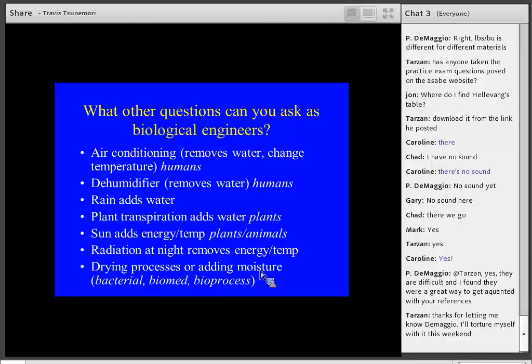Why does it remove water? Because as the temperature drops, you're going to have water condensing. So a lot of times in a warm, humid climate, when you have an air conditioner, you'll also have some kind of drainage where that water moves out of it and you remove water from the air. You're essentially drying as well as chilling the air. Dehumidifying removes the water and maybe doesn't cool the air, maybe even heats the air just slightly. But a dehumidifier typically is something that removes water. It also removes the energy that's with that water. It could cool things, but a sort of ideal dehumidifier doesn't change the energy much, just simply removes the water.